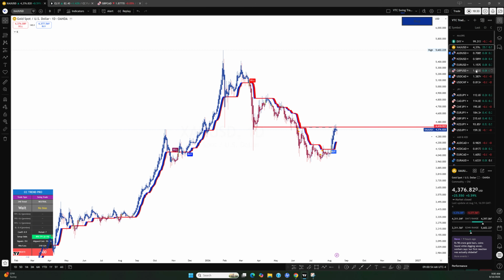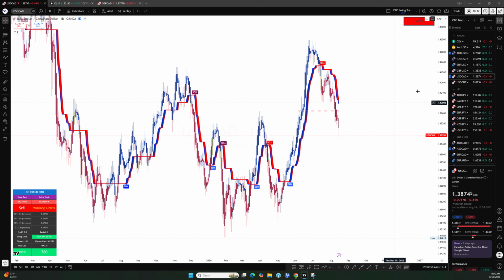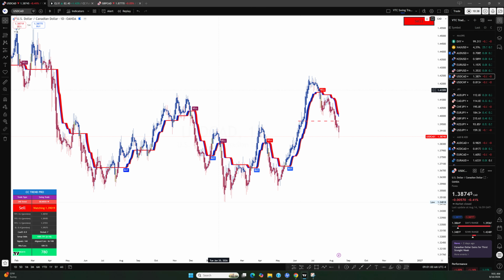All right, let's take a look at USDCAD. Here's one that's in alignment. We're on a daily time frame. It's telling us to sell. We have a recent sell signal. We're still very much so bearish. What is the 4-hour time frame telling us? To sell. We are bearish on both the daily and 4-hour. What does that mean? That you're only looking for sells. We're not looking for any type of buys here on USDCAD. Now we may get a slight pullback.